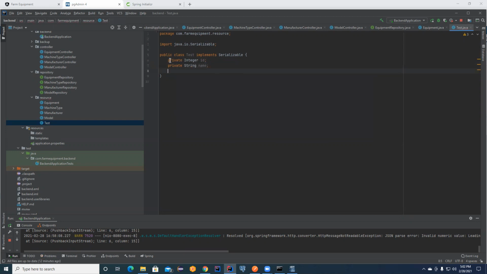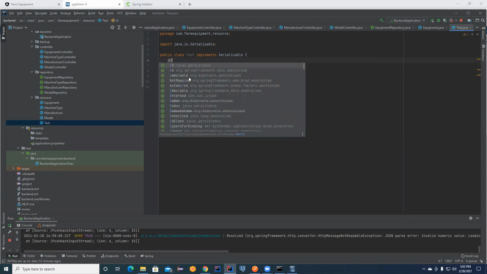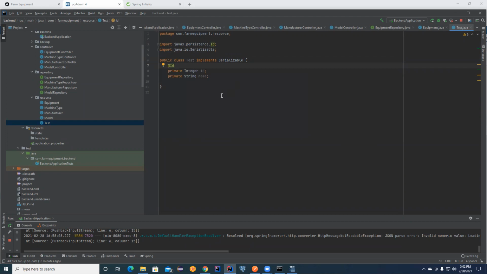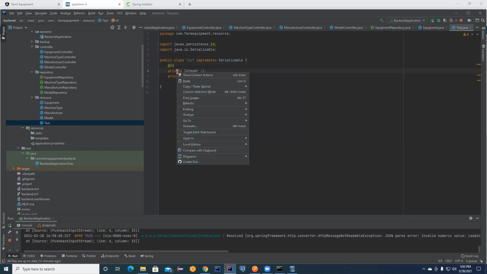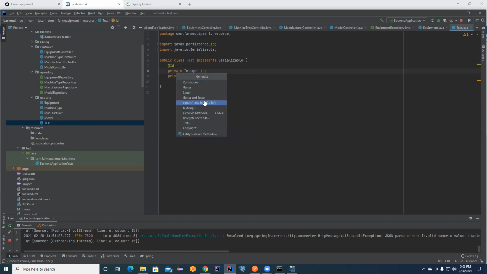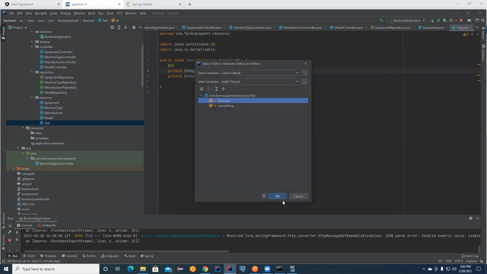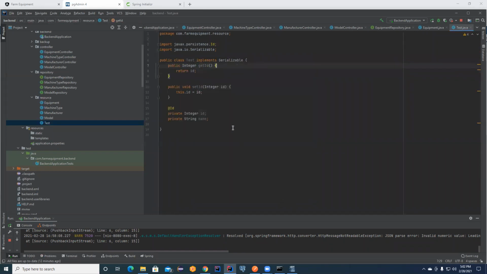You have to annotate the ID as a primary key, auto generated and all those things, and generate the getters and setters: get ID, set ID.